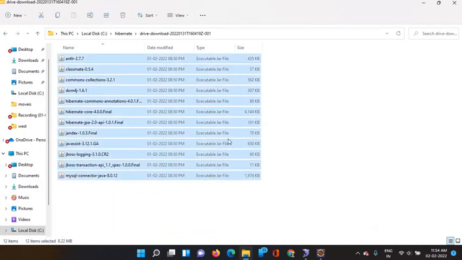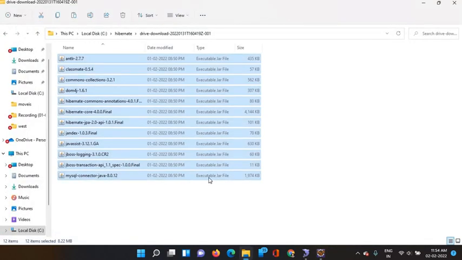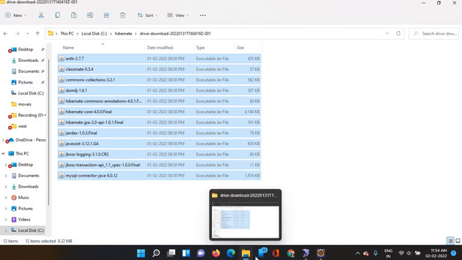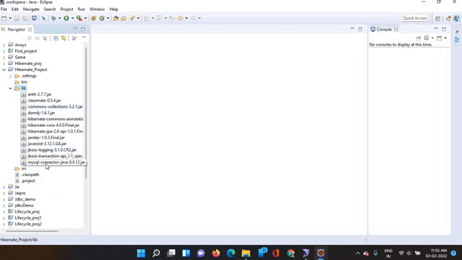Control A, Control C to copy all the files, go back to Eclipse, and paste in the library folder with Control V. All library files are included.